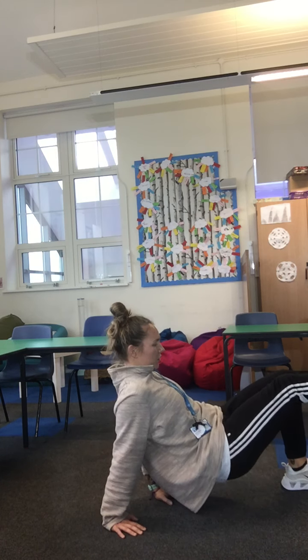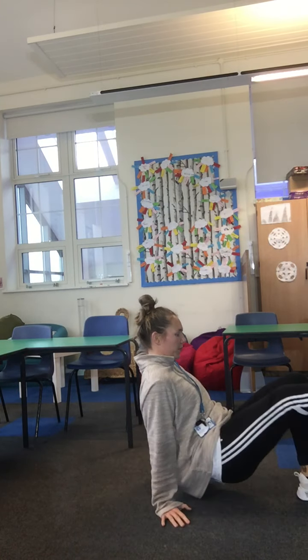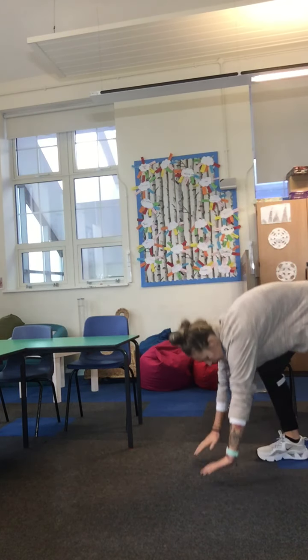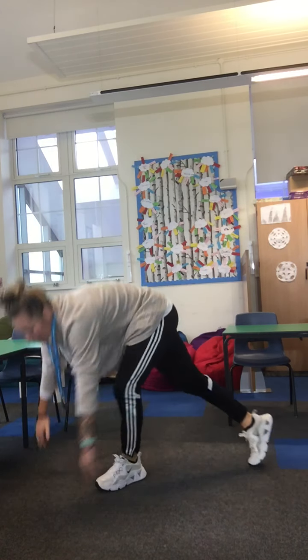So move 2 hands, 1 leg. If it's too easy, try and challenge yourself. Again, moving forwards, moving backwards. Be creative as you can. Another one is the bear, okay? So both hands on the floor, hung down. There we go. So we're not only working on our balance, but we're working on our coordination as well because we're moving 2 different body parts at the same time, okay?